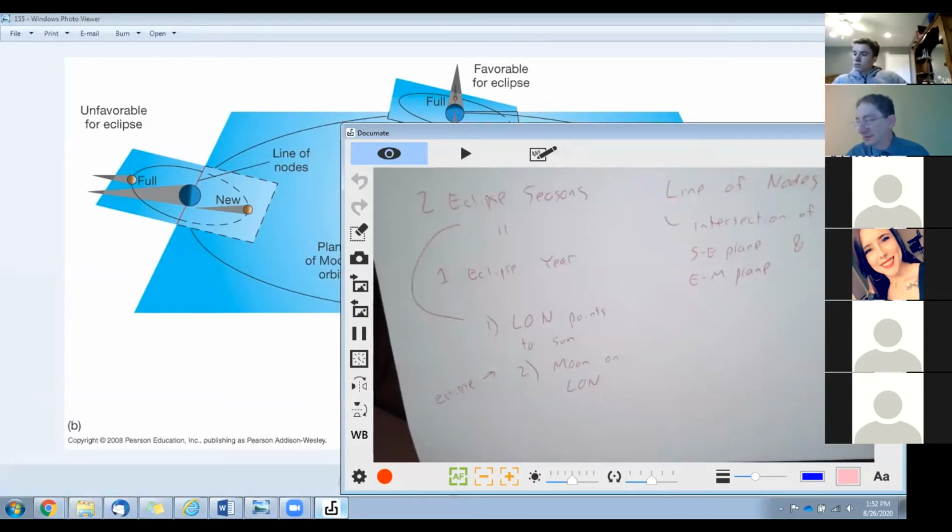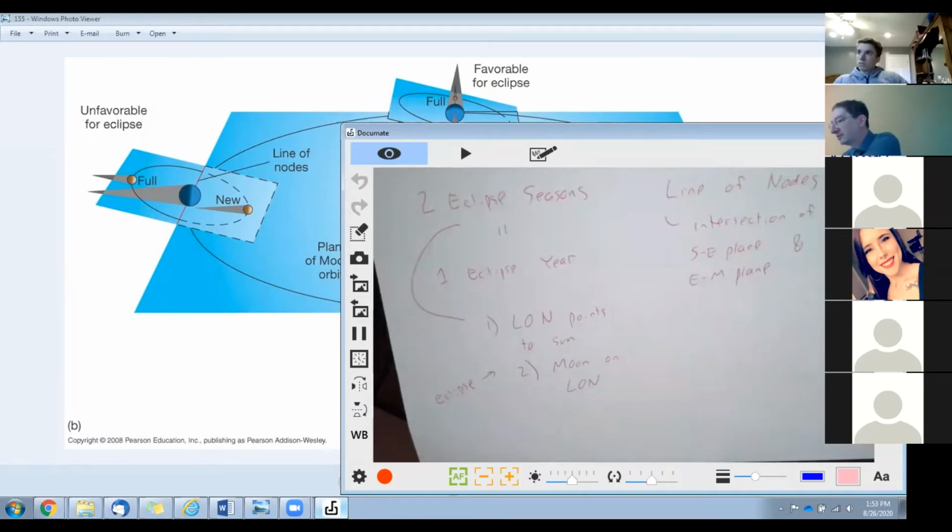Now, the Earth is big. It casts a big shadow, so we have a little bit of wiggle room on the lunar eclipses. And the moon is casting a shadow, and again, the Earth is big, so it's a big target. There are multiple places it can hit. What this means is you don't have to have a perfect alignment. It doesn't have to be super precise. Since these are extended objects, since the Earth in particular is extended, we have some wiggle room.